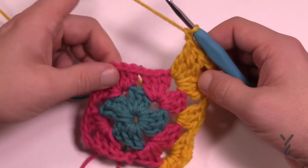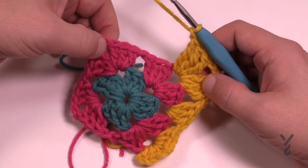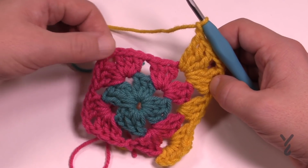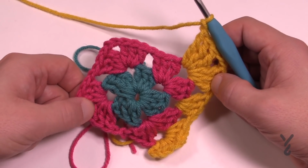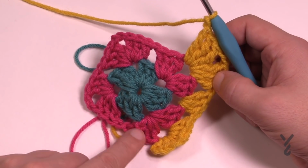So make sure you chain 1 after. So the base of this side here will be 3 trebles, chain 1. The next corner is the exact same, so think of it like a mirror. So these will be 3 trebles, chain 2, 3 trebles. The next one will be a double because it matches, and then the final corner will be 3 halves, 2 chain, 3 halves, and then chain 1, and then 3 halves here, and then join.